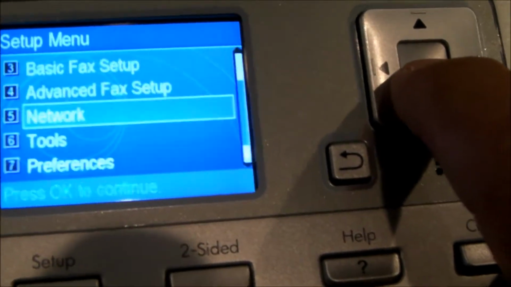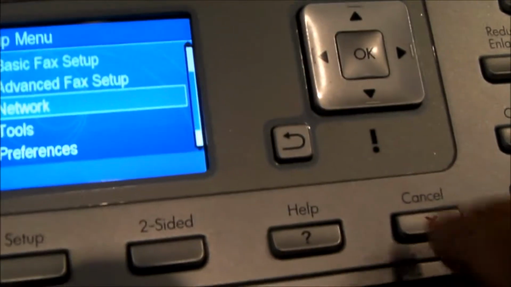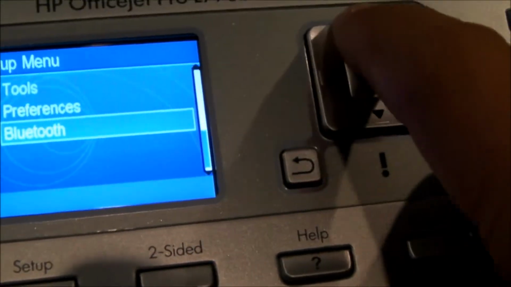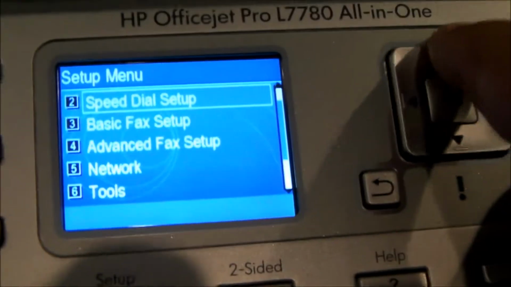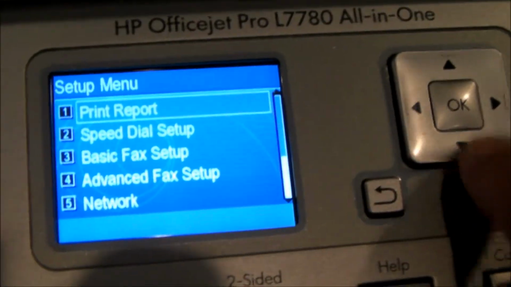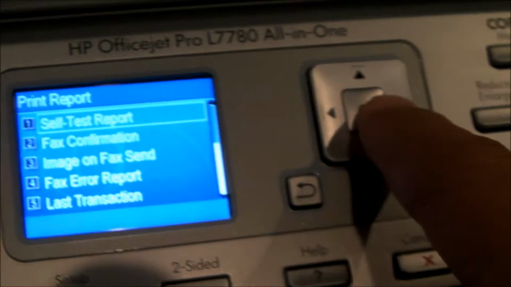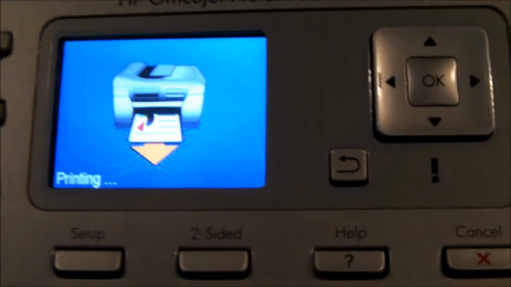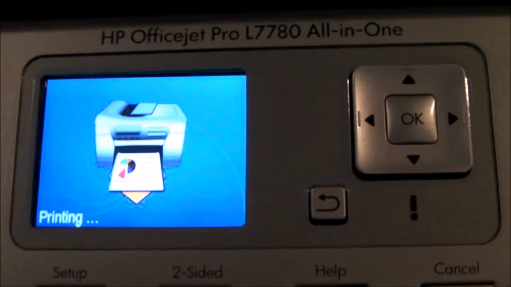Let's hit OK to continue. And oh, that's pretty good. It's not locked up. So updating the firmware appears to have solved the problem of this locking up. There's a lot of documentation and many articles and complaints on the internet about this, and lots of different workarounds. It's not freezing up. Looks like it's doing okay.